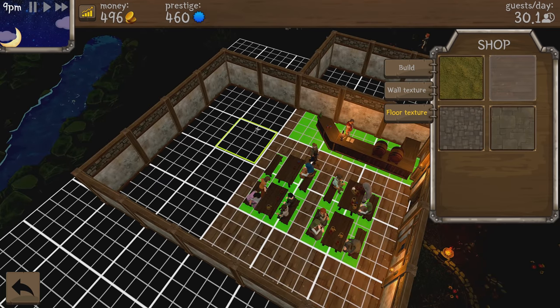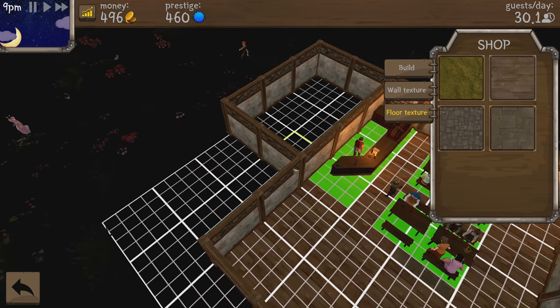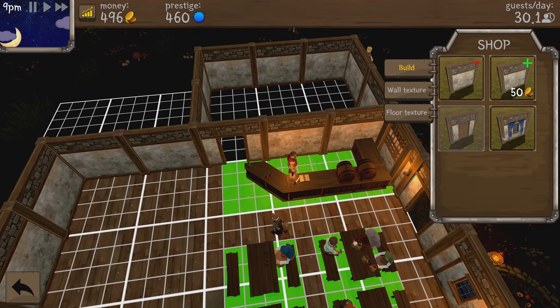We're going to do floor texturing, and we could make this. Now, I kind of like the wood. It's homey looking. The wood looks better to me, I think. So we're just going to make all this wood. Again, it doesn't cost you anything to do this part. And then I think for the kitchen, we're going to need a door. So pop a door there.